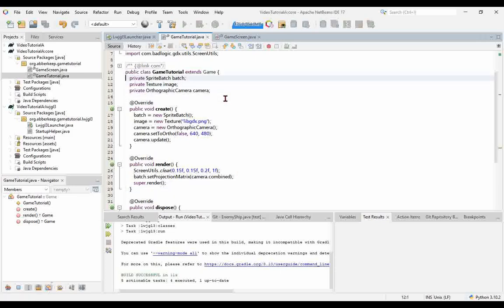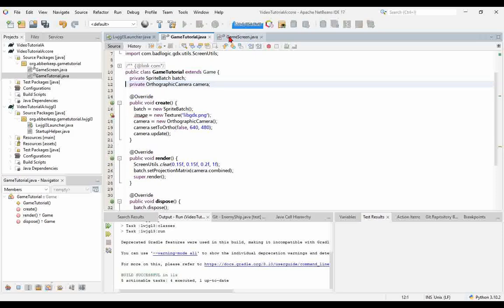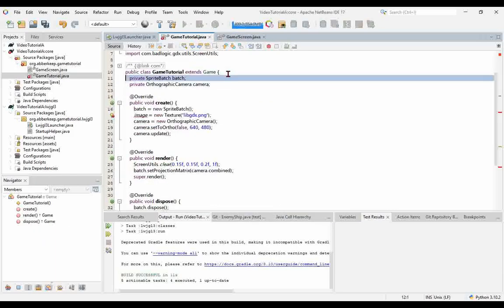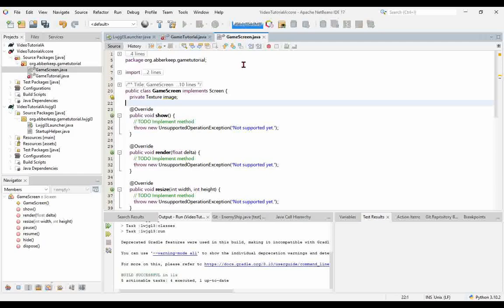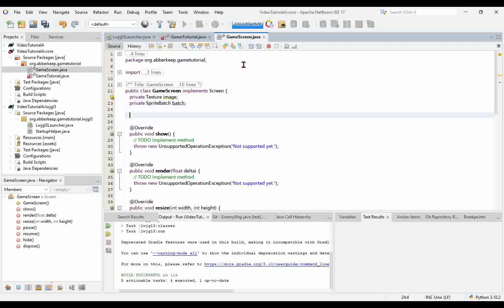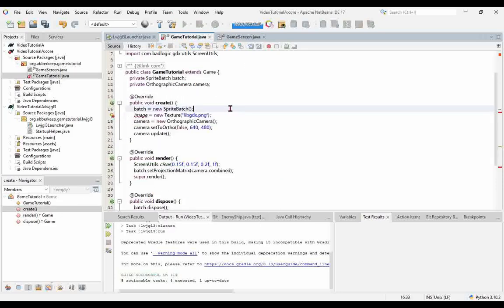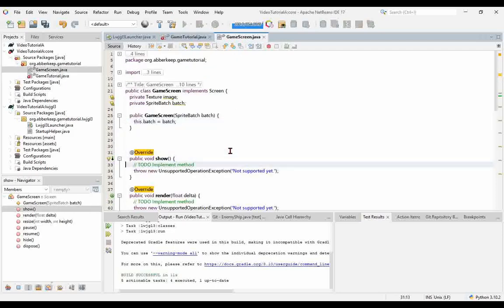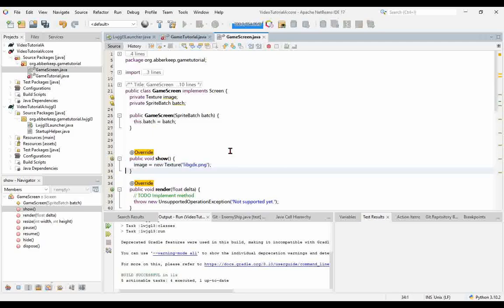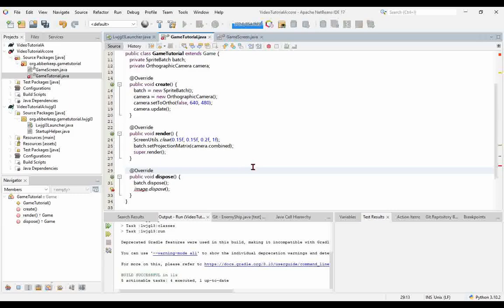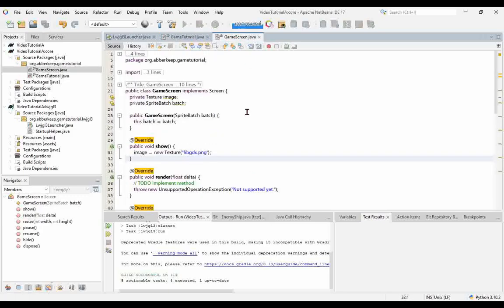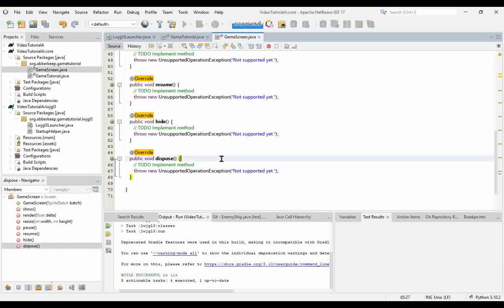And then we need to take our image, and we'll actually move that to our game screen. And go ahead and add that. We need to take our sprite batch, and that needs to be added to our game screen as well. Create a constructor. And in our create, we'll take out the image. We'll go here to show. So show is what's called first. We'll create our image there. And then in our dispose, go to our game screen. It has a dispose method. That gets disposed when the screen gets removed.